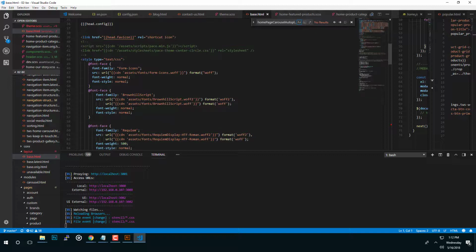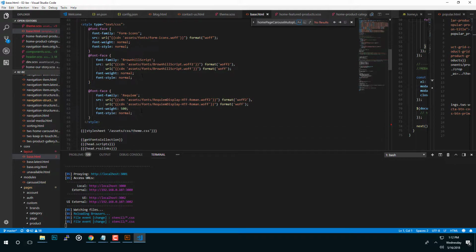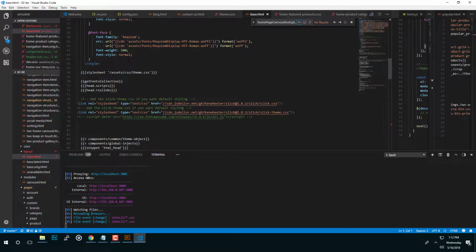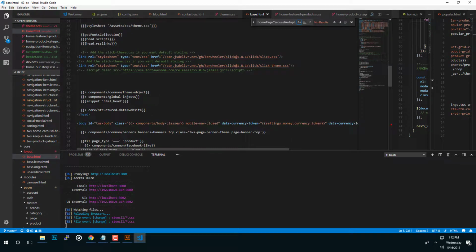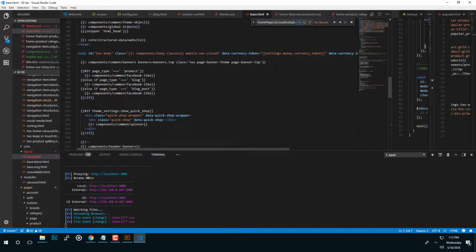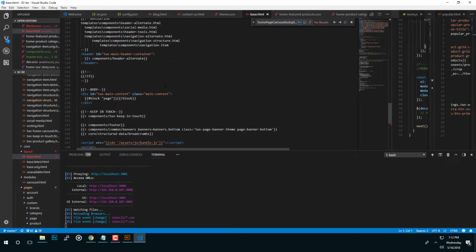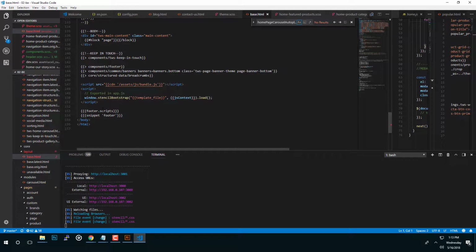And here are my custom icons I'm bringing here with the WOFF file, and these are two custom fonts I had to convert to the WOFF format, and so they are referenced in this head area. Here I'm bringing the slick carousel, and the rest, the footer. This is the Instagram feed.